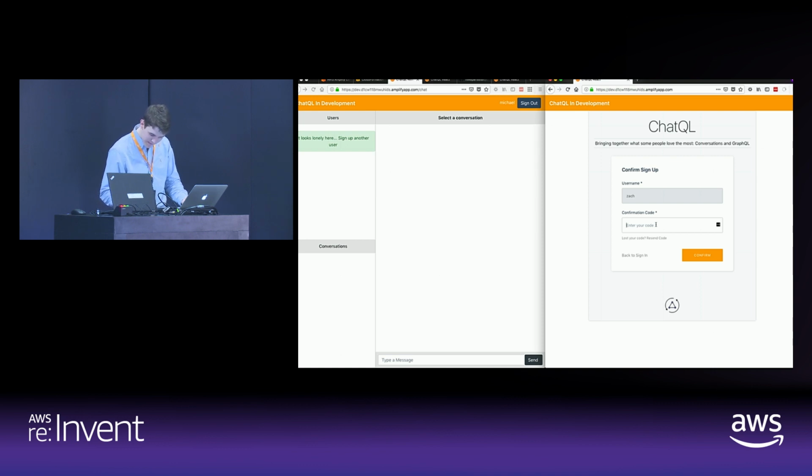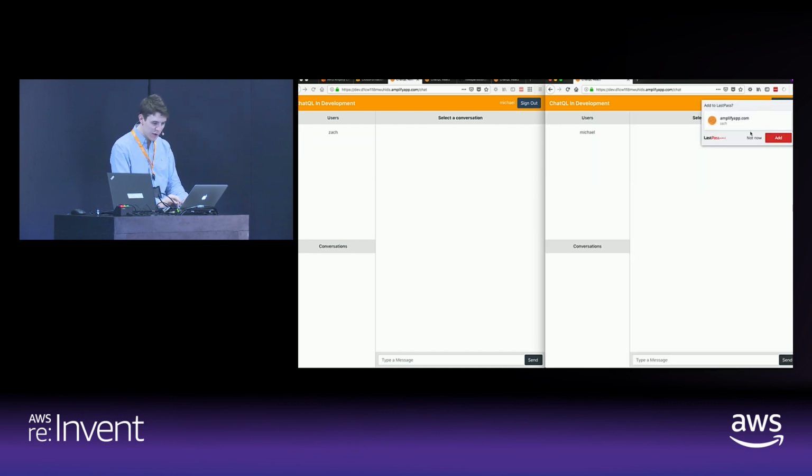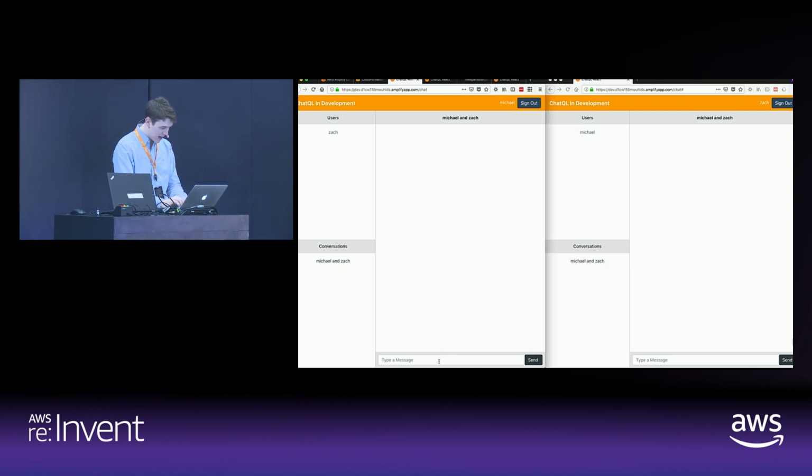Let's see where we are. And just got it. We've got 312935 confirmed. I'm logged in. You saw the subscription push there. Here's another subscription push. Watch the bottom left, right there. And then I'm going to open up both of these chats. And hello, reInvent in the dev environment.